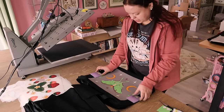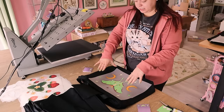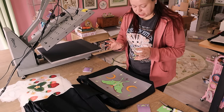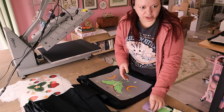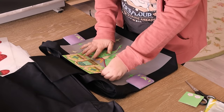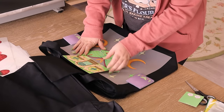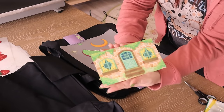Yes, I can. This one is going to be tricky because if it's slightly rotated, I feel like you would notice because of the symmetry of the wings. Should I be measuring the wings from the top? I would need something bigger. I cut one of my thank you cards to the size I need, and that way it can bridge across both wings just to make sure that it's not rotated at all. So that's our new measurement tool. This still looks cute cropped.